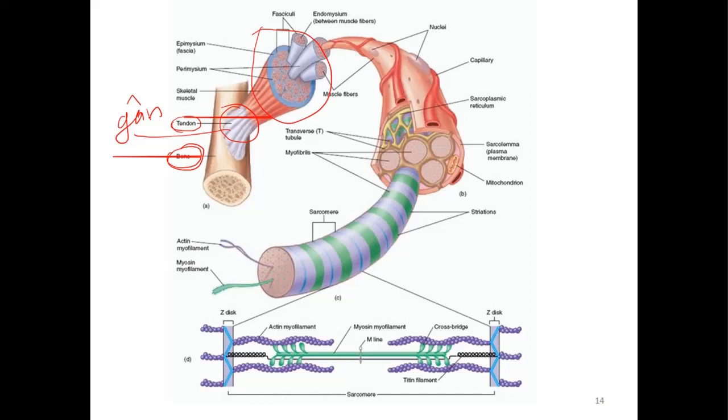So you have - here is a muscle. A muscle has a number of these things like this, called bundle of fibers. And in a bundle you have many, many muscle fibers. This is one muscle fiber. And in a muscle fiber you have a number of myofibrils.